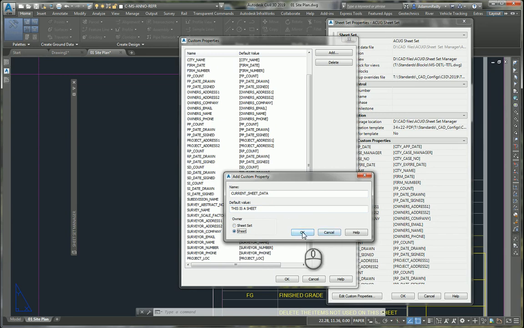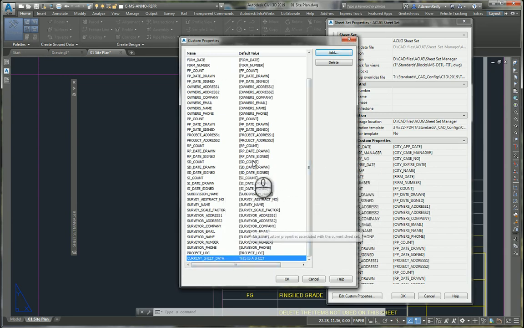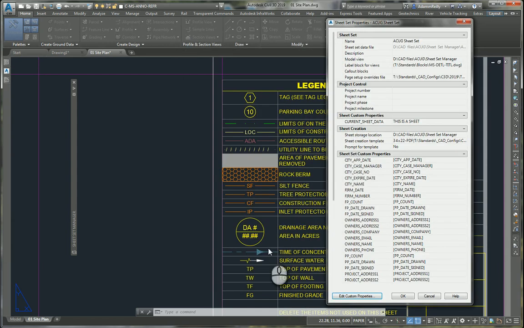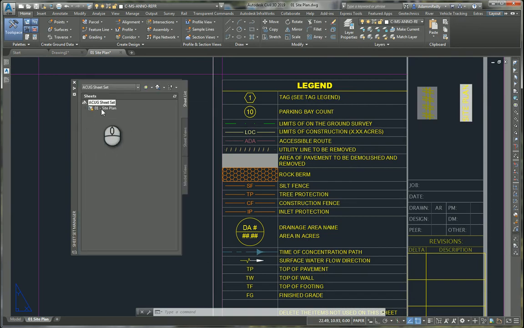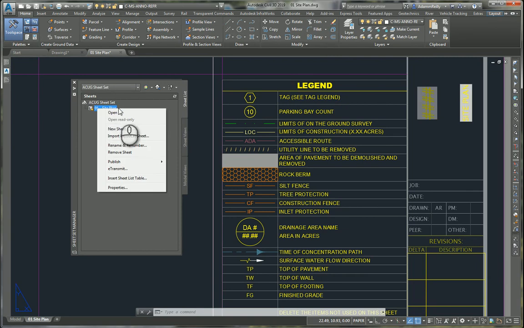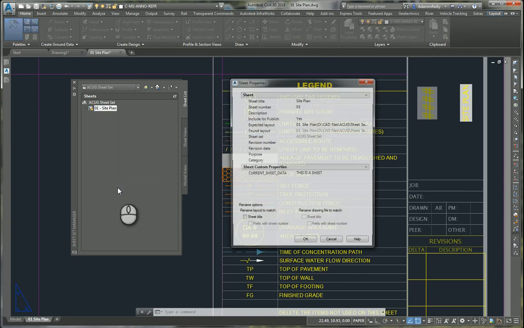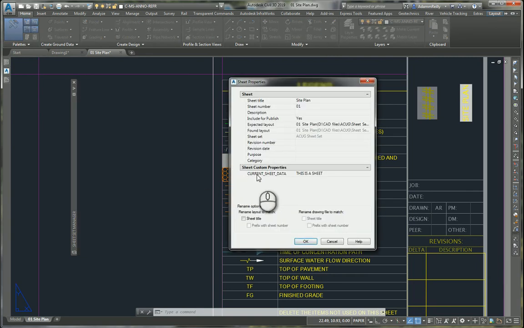If I click OK, it'll just add it to the list. I'll click OK again, and then if we look up here, it's added a sheet custom properties section that is just sheet specific data. I'll click OK, and then if I were to come back over to, I can now right click on the sheet itself and go to its properties, and it now has sheet custom properties.